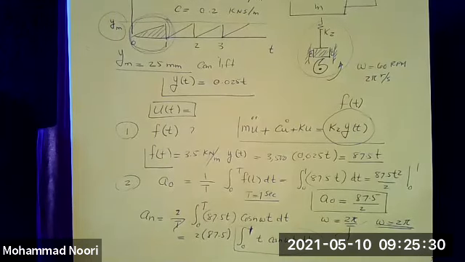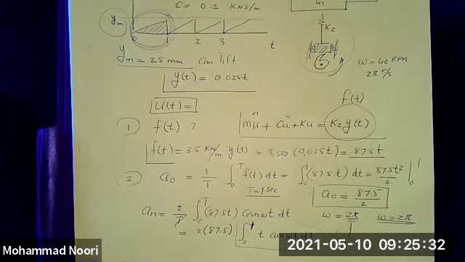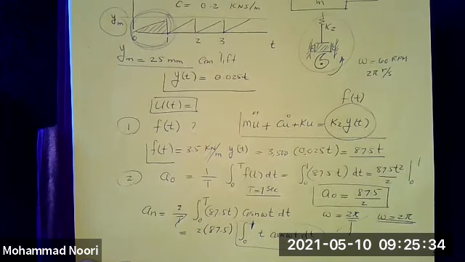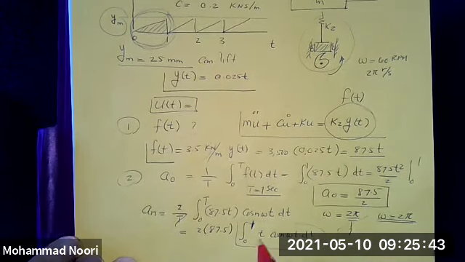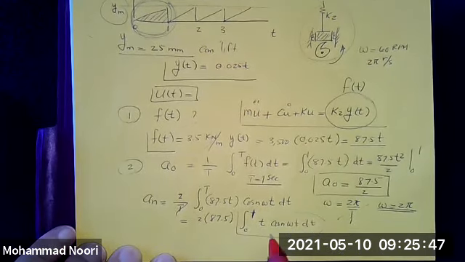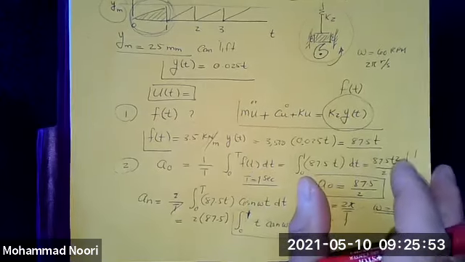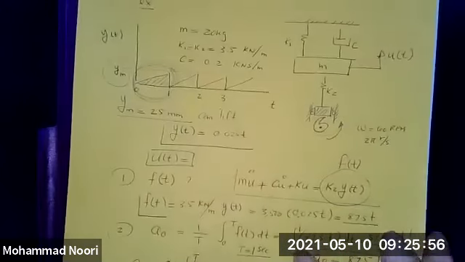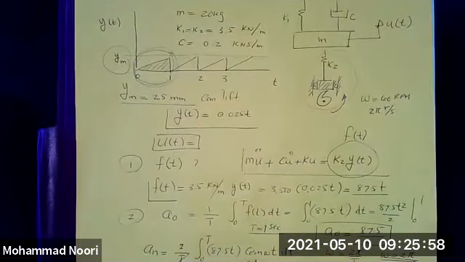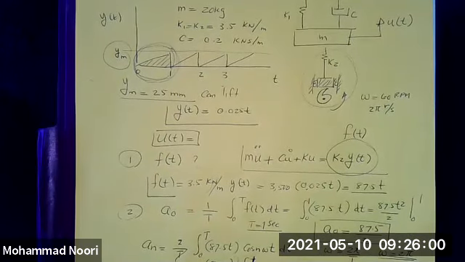I refresh your memories. This is integration by parts. You remember integral of u dv is uv minus integral of v du. You remember that? If you don't, that's fine. It's going to require a few steps of integration. I don't expect you to remember that, and neither do I want to go through that because this is not a course in calculus, it's a course in vibration. So you just need to find what is the outcome of this integral.